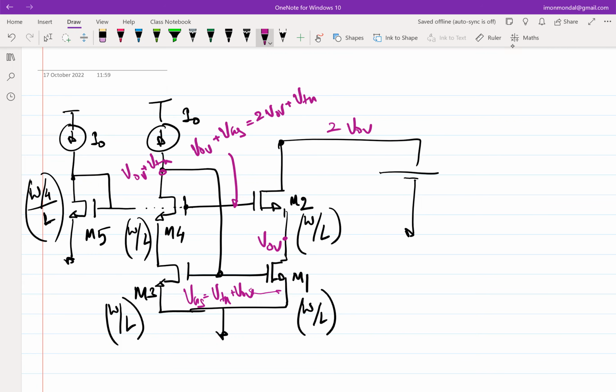What is the difference between drain and gate? The source of M4 is basically... Why do you bother about source? It's the relationship between drain and gate, right? If the transistor is on, to figure out whether it is in saturation or linear, you just have to take into account the voltage difference between drain and gate. So this is 1 V overdrive, and V overdrive is generally lesser than VTH, right? So we're fine. Threshold voltages are 300, 400 millivolt. Overdrive is 100 millivolt. So it's in saturation.